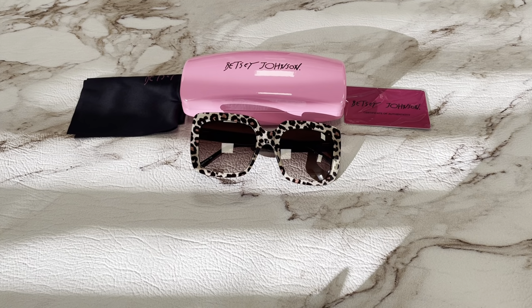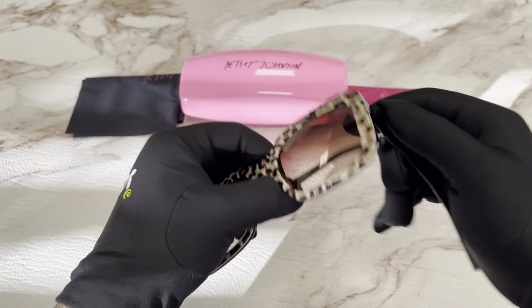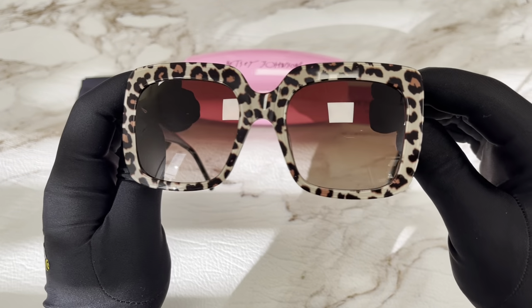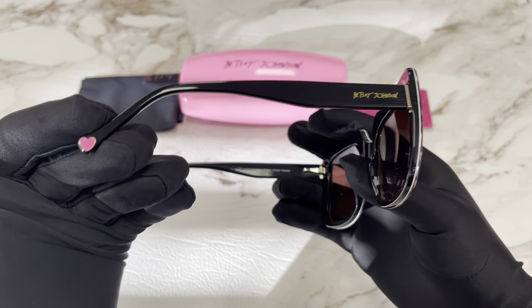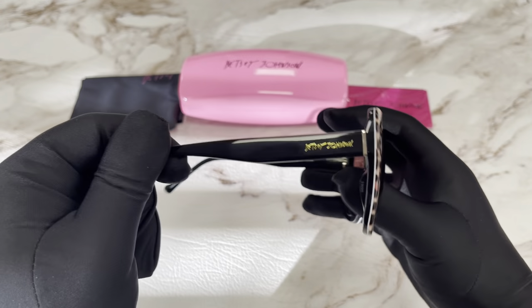We'll be taking a look at this Betsey Johnson model, Bed of Roses, in color code Leo, L-E-O. It's a leopard black color frame. On the temples here we have a Betsey Johnson logo, and a pink heart at the temple tip.